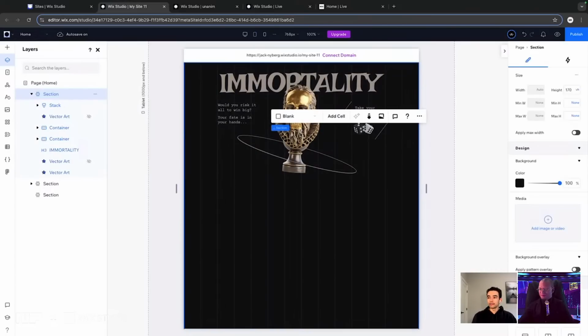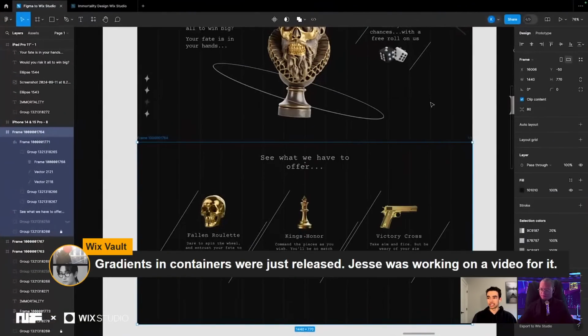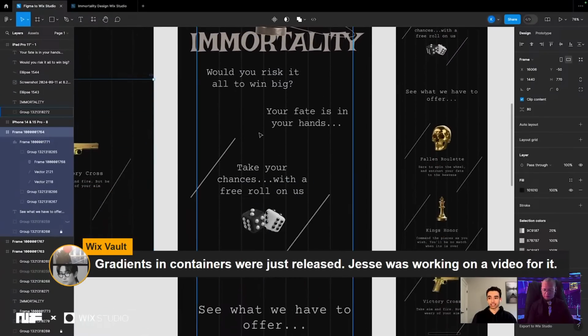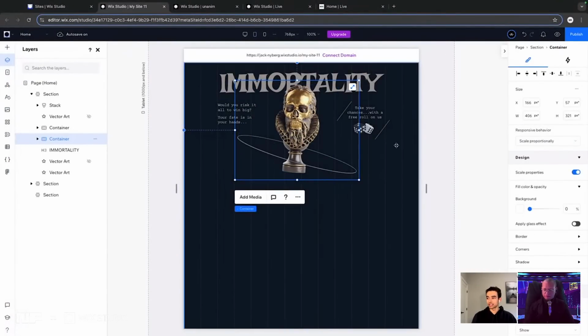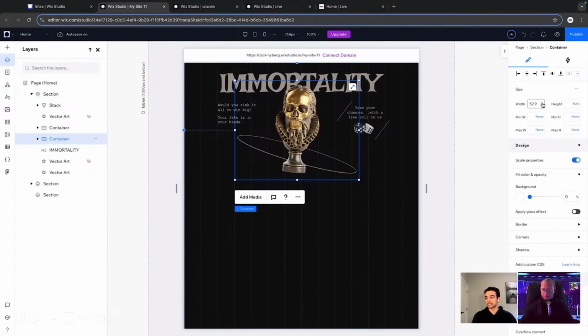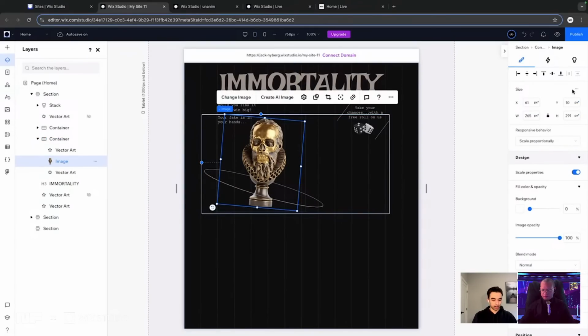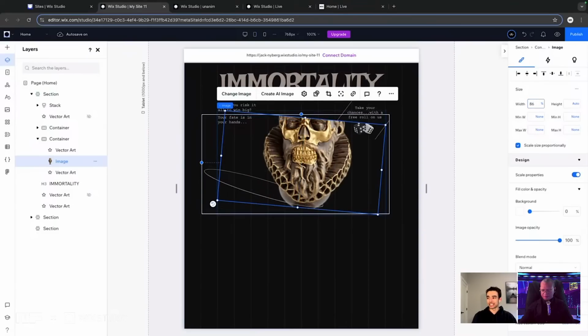Okay. So next up, we want to blow up this image, right? If we refer back to Figma, we see that we want to make it a lot larger, actually. And along with all this text, make it bigger too. So that is exactly what we're going to do. Let's grab this, and I'm going to turn on our advanced settings once again. I'm going to go with a width of about 80%. And that isn't actually going to stretch our image out. So we're going to select our image, turn on advanced once again, and turn it up to about 86% or so. We'll actually go a little higher, to 90.